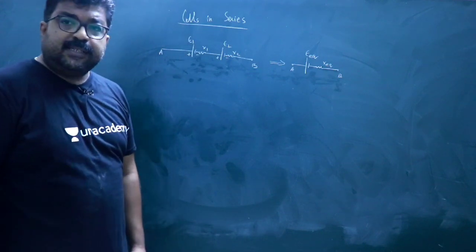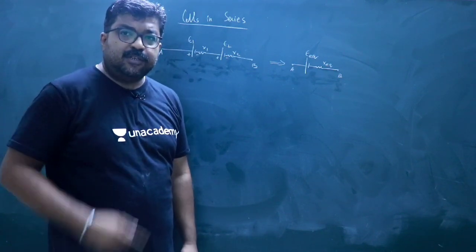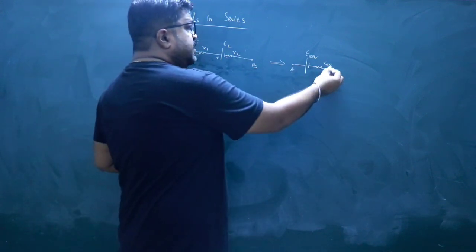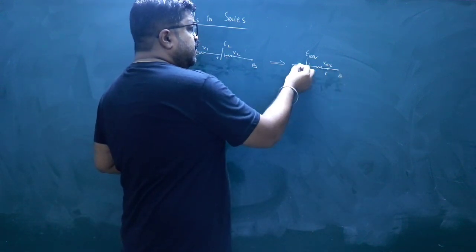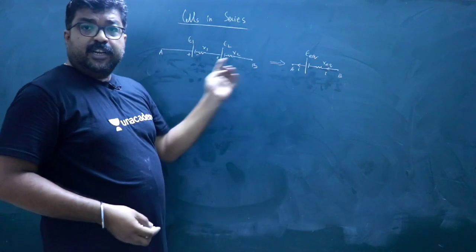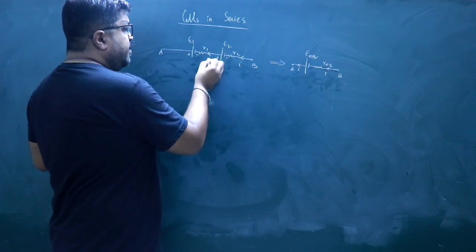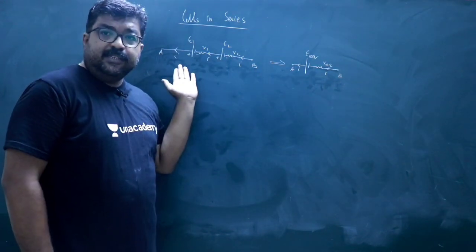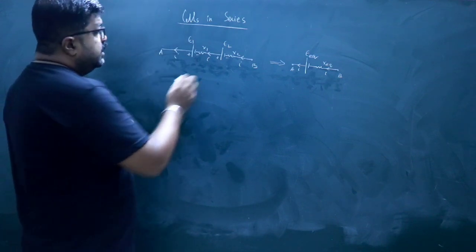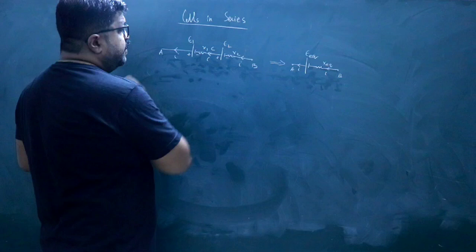Now in a cell, the current always flows from low potential to high potential through the cell. So the direction of current will be from B to A. I is the current flowing through the cell. Similarly, this is the equivalent circuit for this, so here also the current is I. Since the cells are in series, equal current will flow through them. Now suppose this middle point is C.